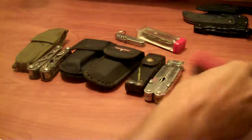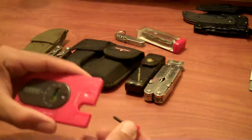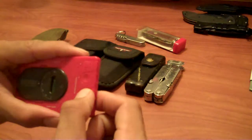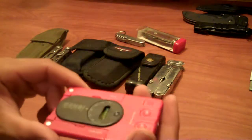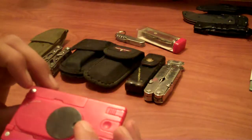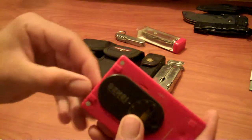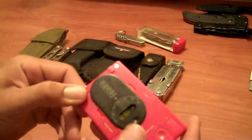This is some weird thing that somebody gave me. I keep it in the console of my truck. It's got a couple little bitty screwdrivers in it. It's got a level. Huh, it's got a tape measure in it. Never even seen that before. I don't know how long it is. It's probably not very long. Let's see what else this thing has got.